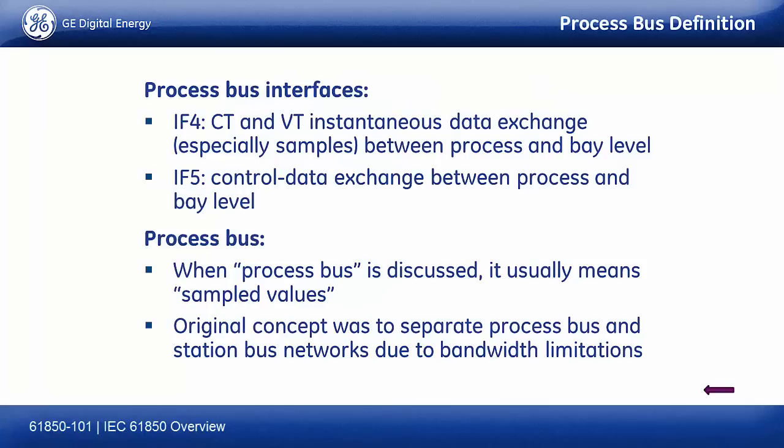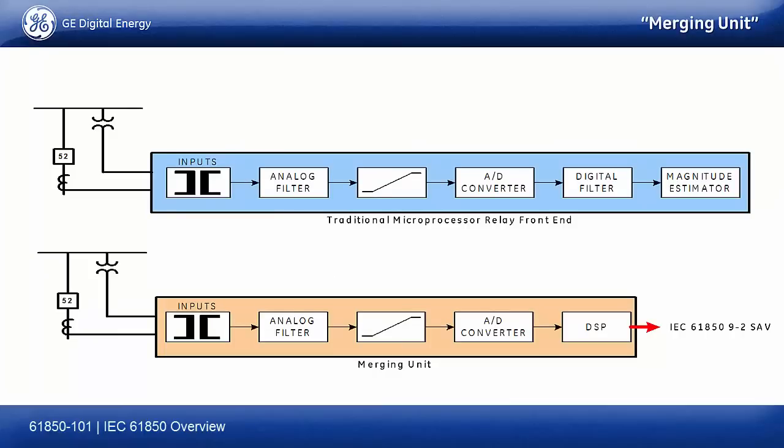If you take a microprocessor relay or meter, you connect the primary system currents and voltages, and you have your internal instrument transformers to step these things down to low voltages, normally 100 millivolt nominal, right? You run this through a low pass analog filter so I can get it into my A to D converter. Then I do digital filtering and I use some form of magnitude estimation. In our relays, we normally use a one cycle discrete Fourier transform, one cycle DFT. Other people do different things, right?